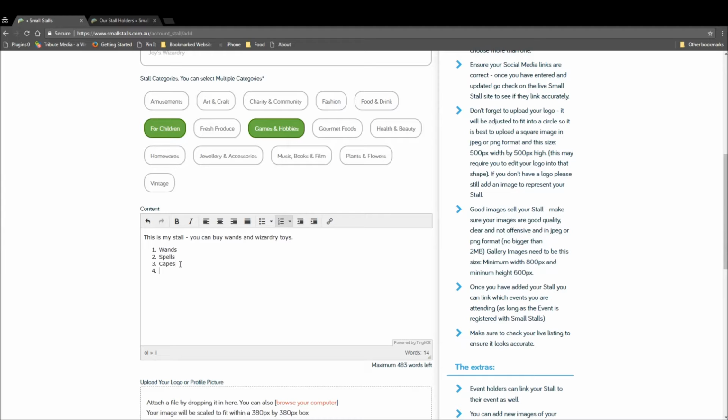You might want to put a link to perhaps something you've got on Pinterest or Etsy or something along those lines, and you can just go, view this wand at. So you can do a link, so you can highlight that where you want them to click.